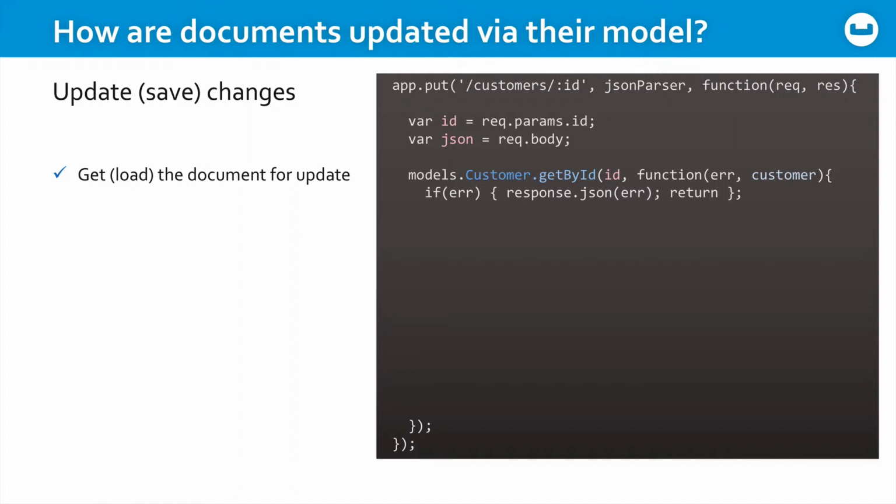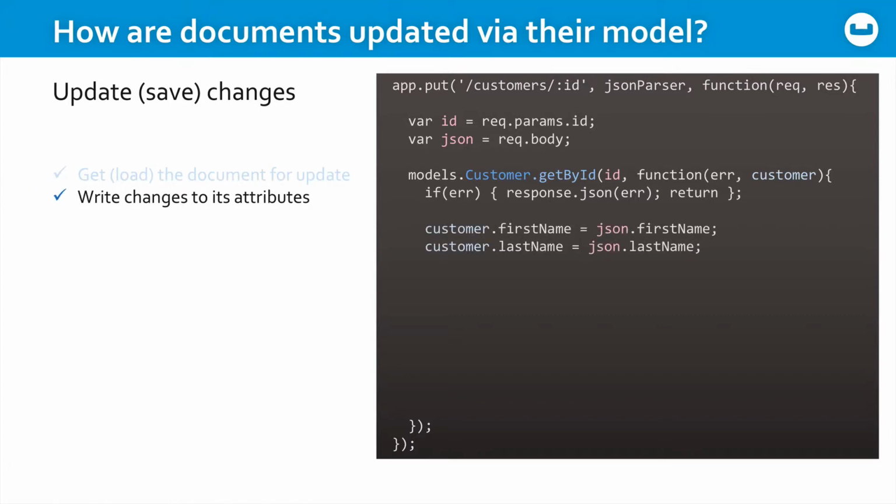So you may pass along the ID of the document to modify and the values by which to modify it, and then you would go get and load your particular model using one of the lookup approaches that we've seen so far. You could get by ID as we're showing here, or some other type of lookup, an arbitrary generic find operation, or perhaps you create some other indexed lookup using the techniques we learned in the last lesson. Regardless, you need to get and load your model and then assign changes to it.